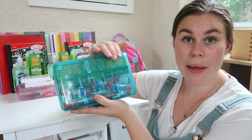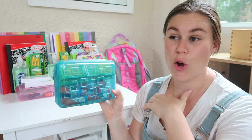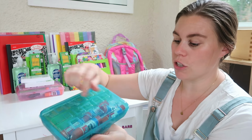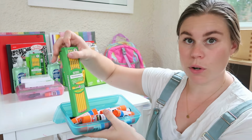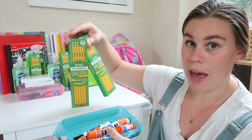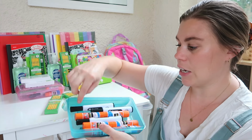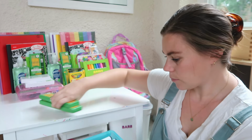She also picked out a pencil case. They have clear restrictions at their school too. No characters, no crazy designs, whatever, hard case. So she picked out just her plain blue one. And in here she's got her Ticonderoga pencils, a little 2-pack of that. I actually bought the big 72 pack and then divided some between her older sister and her. So she's got 2 little boxes of those. She's got 6 glue sticks in here, and then a couple of dry erase markers as well.